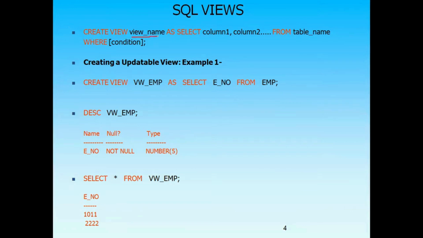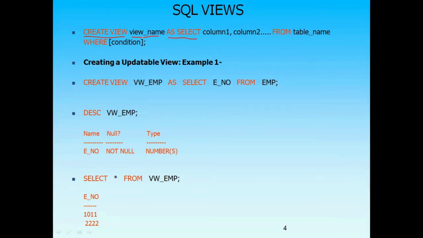So what is the syntax for creating the view? Create view name as select. This command is similar to create table, only instead of create table, I am using the words create view name. This view name is given by the user. After this, I want selected rows or selected columns in the view. As you know, in a view we can take only selected columns and selected rows to provide security and to increase the speed of retrieval operations. So my view will have only selected columns and selected rows from the base table.